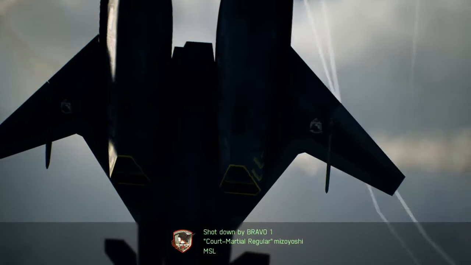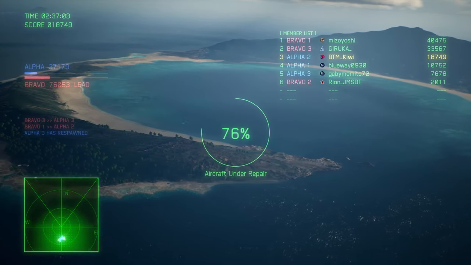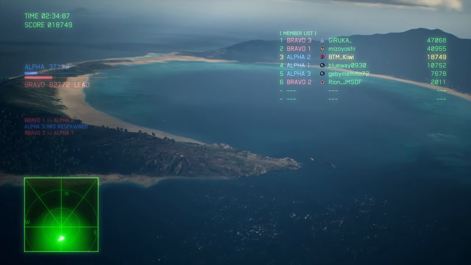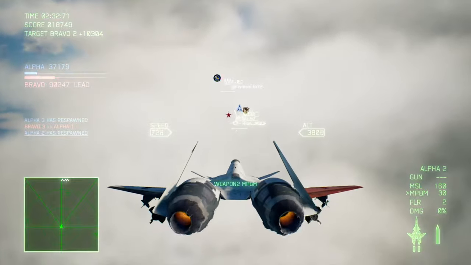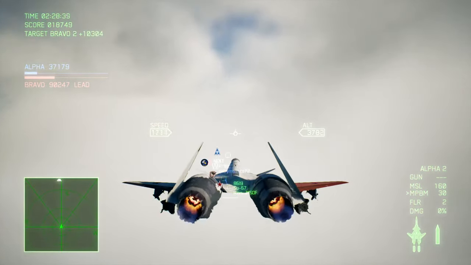Yeah, I need to use that electromagnetic warfare thing. I wish I could change. He's just spamming... I don't... How is he getting it to reload so fast, though? That's what I want to know. It's just reloading so fast. His one and mine was so slow.